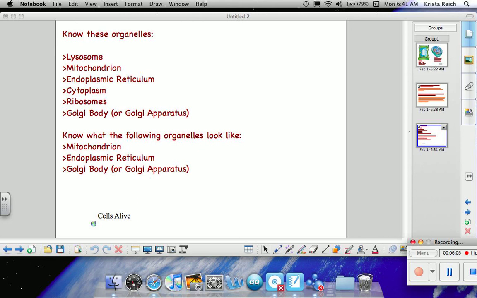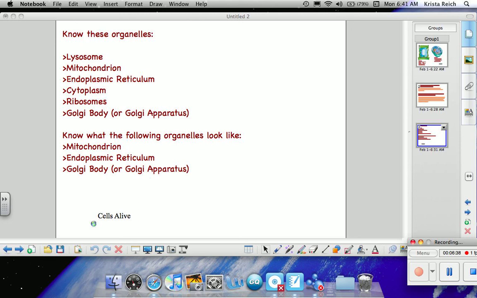Okay, and then finally, these are the organelles. This is a short list of the organelles that you will kind of have to know what they do in the cell. Basic information. I would refer to your notes for this, the notes that I've printed off for you. For example, lysosomes would be responsible for digesting some of the items that come into the cell and breaking them down. The mitochondria is the powerhouse of the cell.